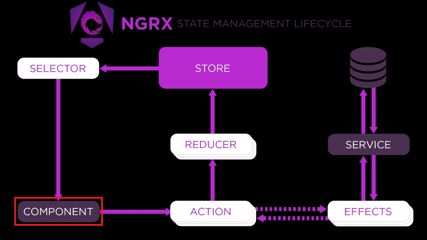In order to update the state inside a store, the application needs to dispatch an action. A reducer, also known as a pure function, catches this action, performs the update on the state, and returns a new revised and immutable state object. To update the database, we will use effects which subscribe to the action stream to respond to specific action types.